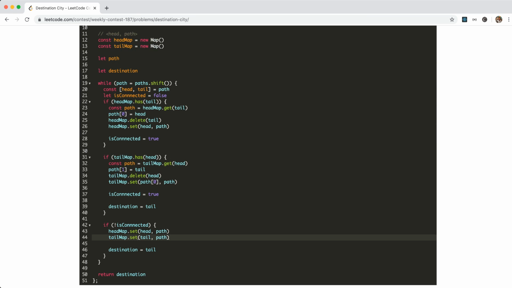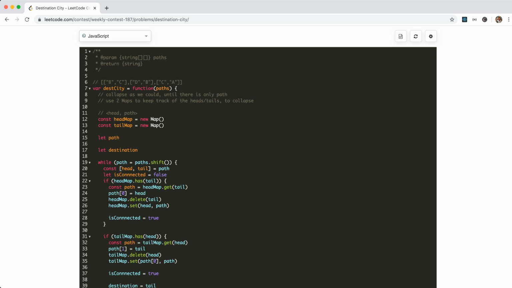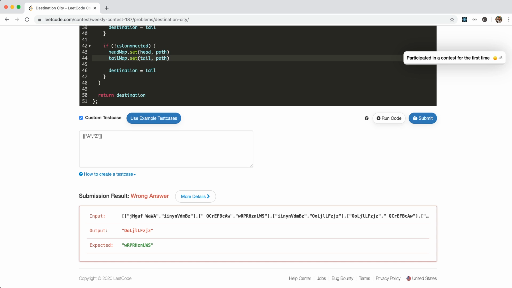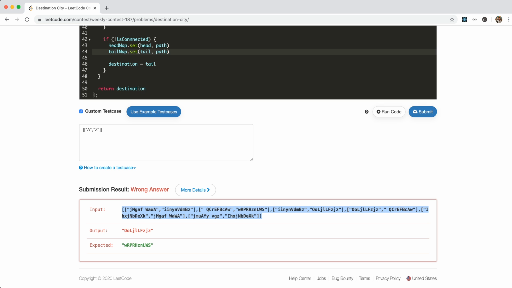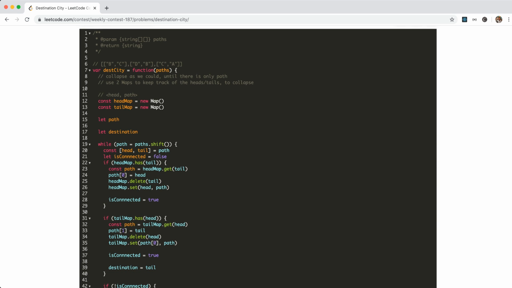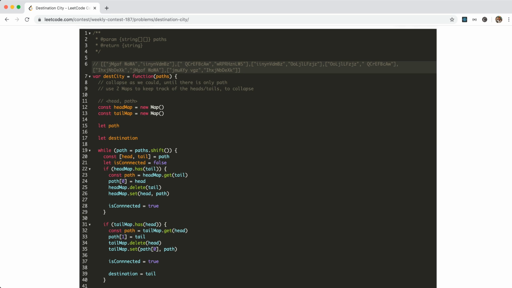Wow! Maybe I can finally get it bug free with one pass. Let's try submit. Oh no, it's wrong answer. Why? For this one? Okay, I don't know what it is. Let's try copy the code here. For cases like this. Oh, God. G. So these two. This. O, Q.